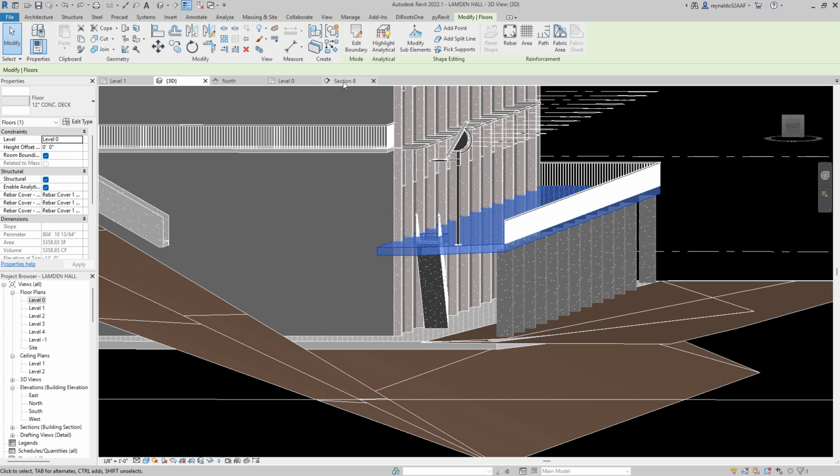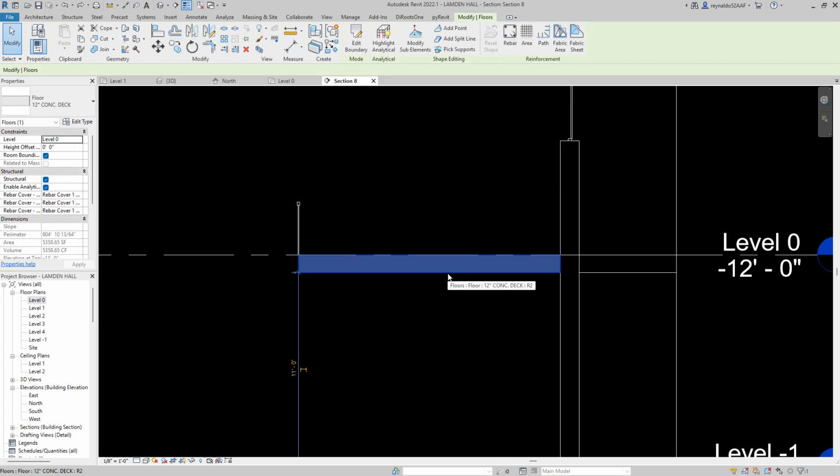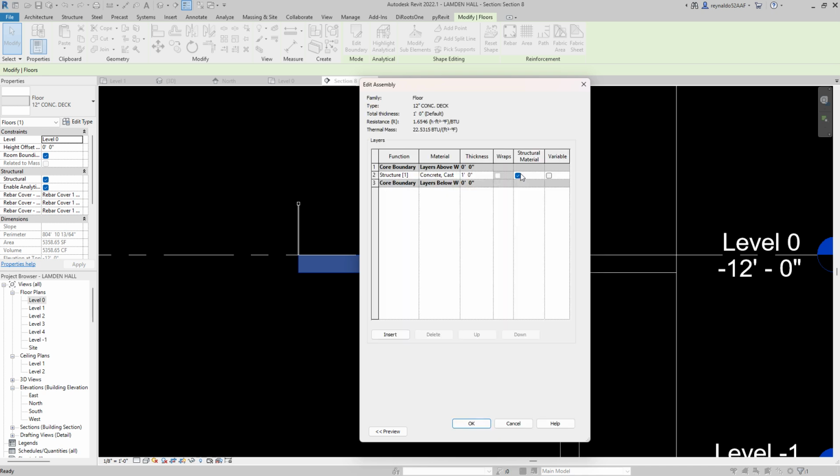So going back to that section cut, there's two ways to go about sloping it. The first way of sloping it is the way that the software comes out of the package. So what you would do is click on the deck itself, go to the edit properties of the deck, then click on the edit on the structure. And here you'll see the parameters.